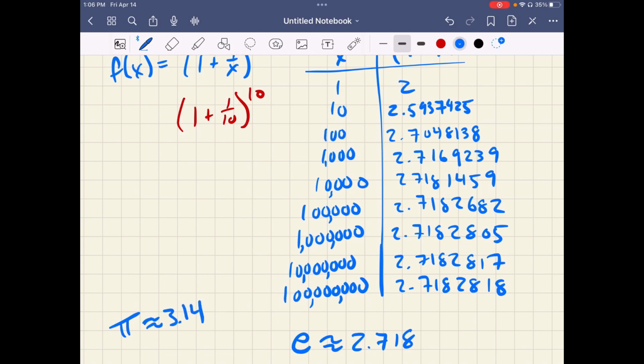This is similar to what we all know pi to be, roughly the same number as 3.14. In a similar way, we know pi is 3.14, and we now know e is 2.718. So e is a very specific number. It's irrational, meaning I can't represent it as a over b. I can't represent it with a fraction or a terminating or repeating decimal.